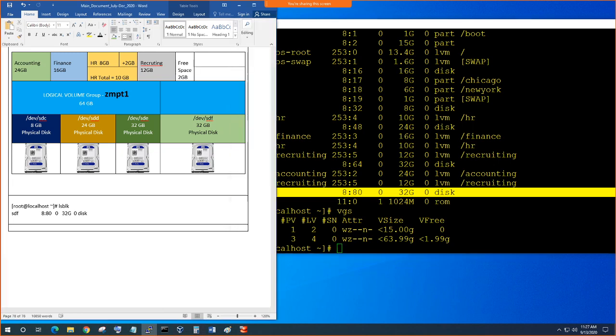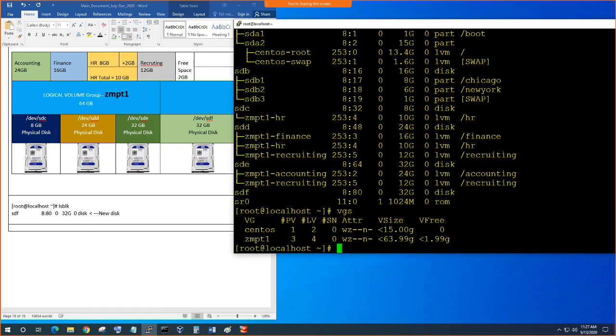So this is the new disk here, right? Now we need to incorporate this disk with ZMPT1. I'm going to clear this.